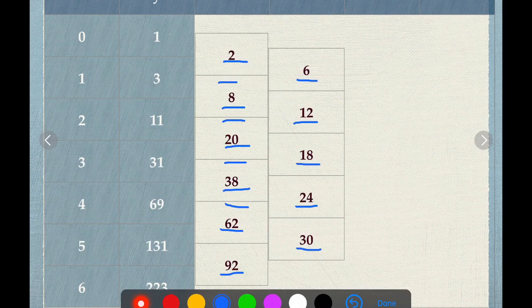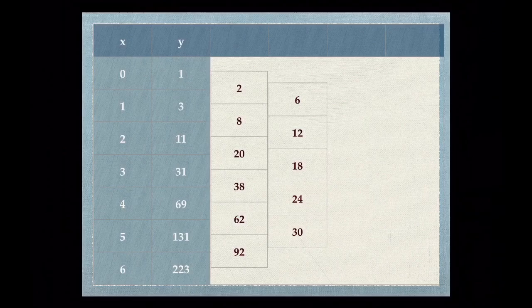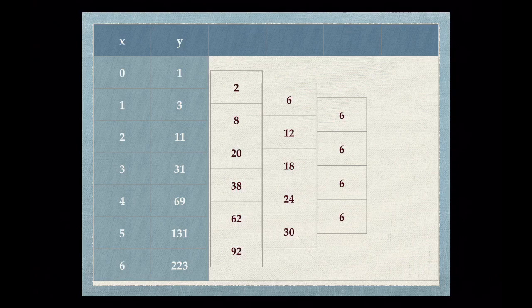Are you clear with it? Getting it? So it's all about subtraction, right? So in the next stage, the first difference column we have already got, and the second difference column. Now we will continue with this and find the third difference column. Yes, it's the same procedure, 12 minus 6, which is giving me 6. Then 18 minus 12 is again 6. 24 minus 18 is again 6. 30 minus 24, finally it's 6 again.